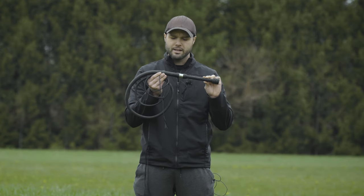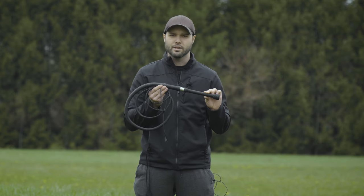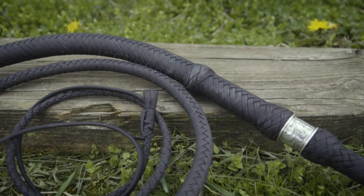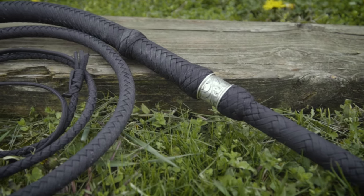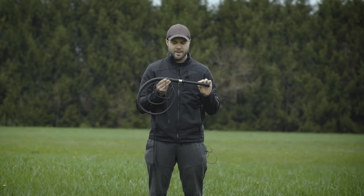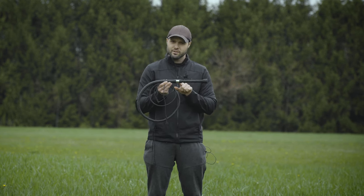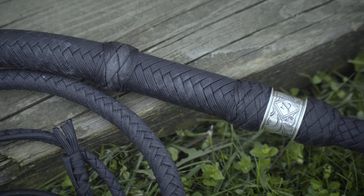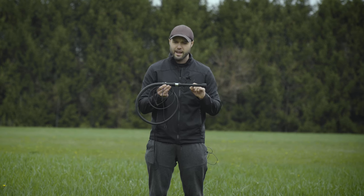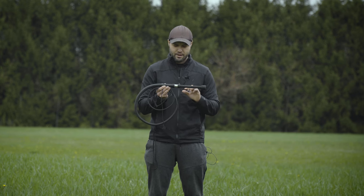Hey everyone, it's Nick with The Whip Shop, and this is my nylon version take on a Joe Strain whip used in the 2005 film The Legend of Zorro. This is a special order for Alejandro. As you can see here, this whip is in Zorro style. In the middle we have a metal transition ferrule, a silver ferrule. On the left and right side we have two 7x6 two-pass Turk's Head knots, and they have a bit of a cone shape — instead of just being perfect cylinders, there's a little slant to them.